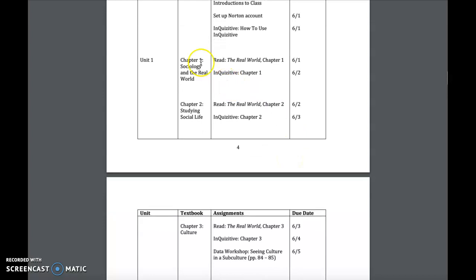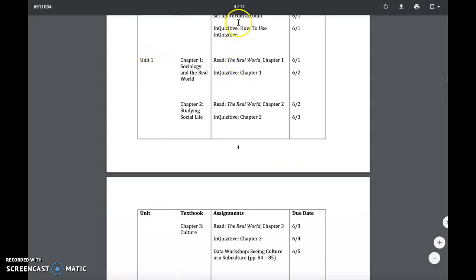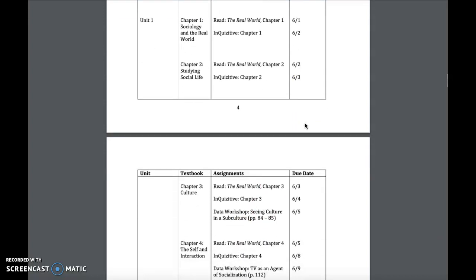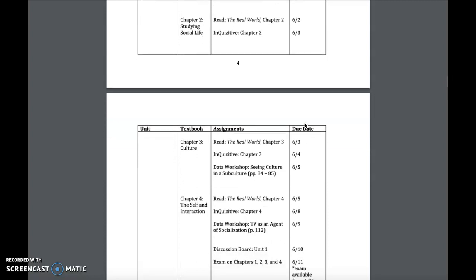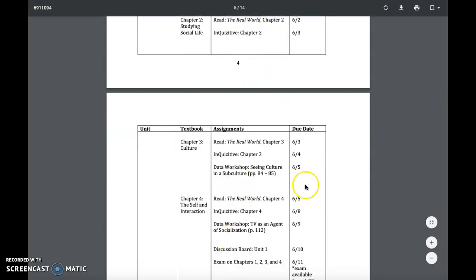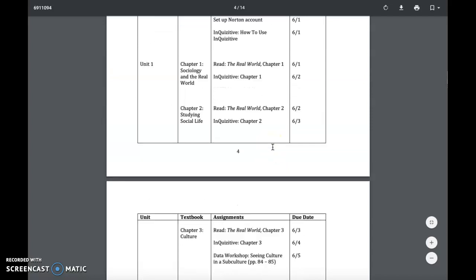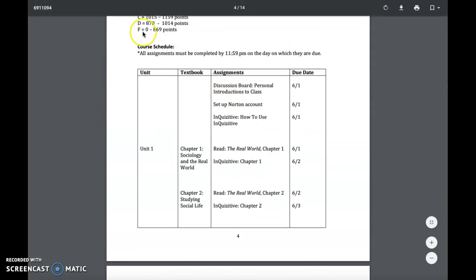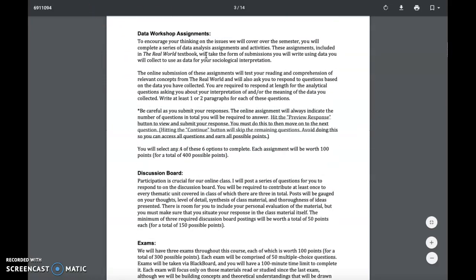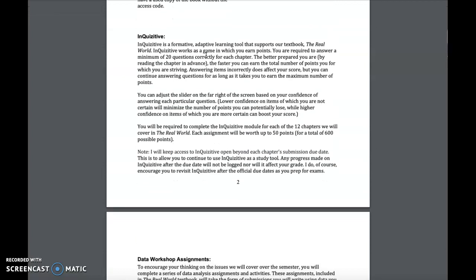And I always release everything, like for instance, everything for Unit 1. All of these assignments are going to be released immediately. So you can definitely work ahead, and you should work ahead just so that you aren't doing things at the last minute. And everything in Unit 1 is going to be open and available except for the exam. And I'll talk about that later on. But just be aware of that and just know that there's pretty much one assignment every day. I would just ask you and remind you to be on task with that.